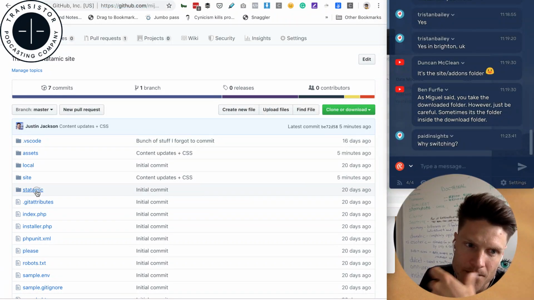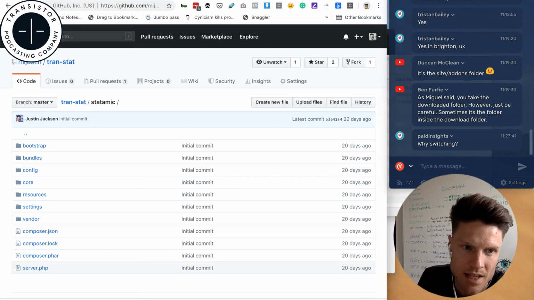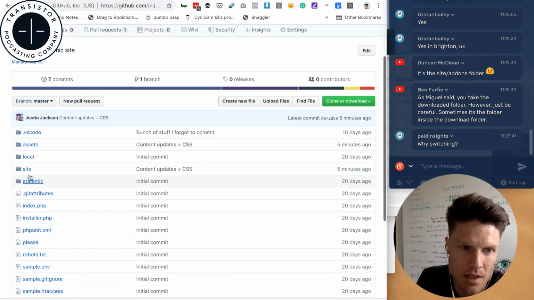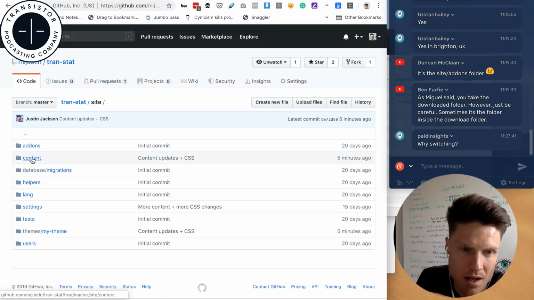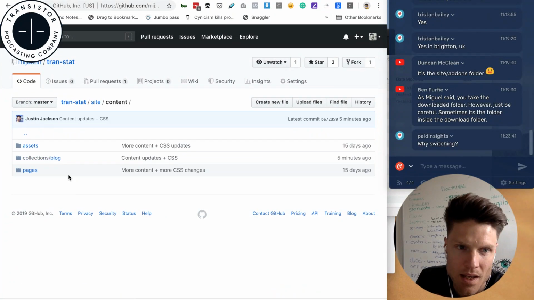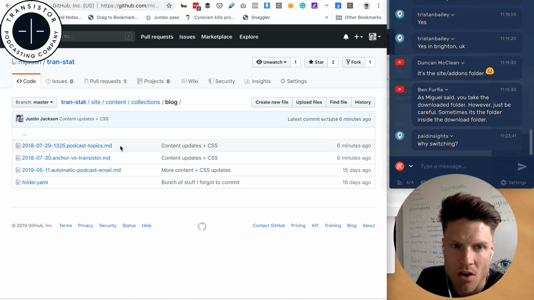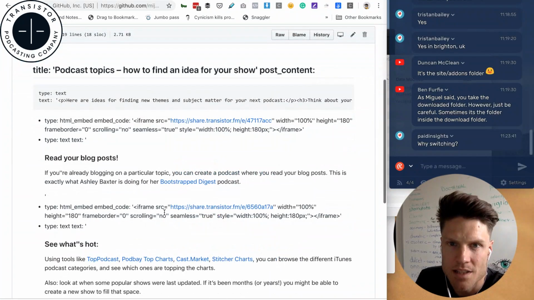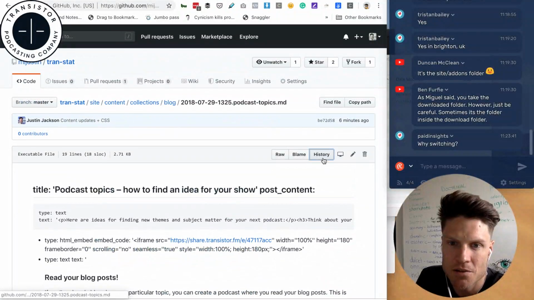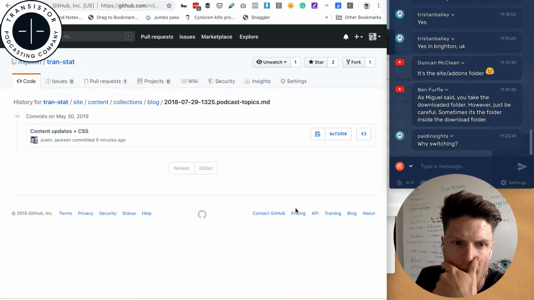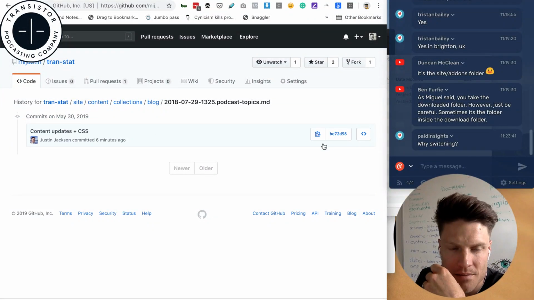But the bigger one is that all of my content is in source control. So check this out. Here's the Statamic, I want site, content, and then I've got pages and blog. Look at this. All of my content is in source control. I can look at a history of this, and I can see all of the commits to this.